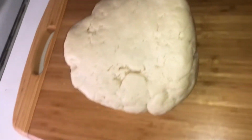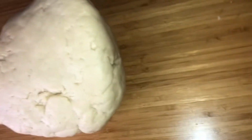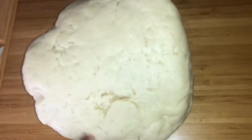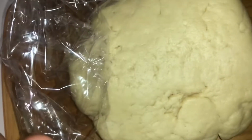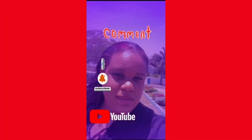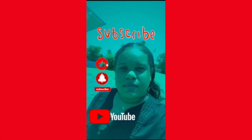So now that I have tried to bring the dough into some circular or round shape, we're going to cling wrap it and put it in the fridge for an hour. Okay?